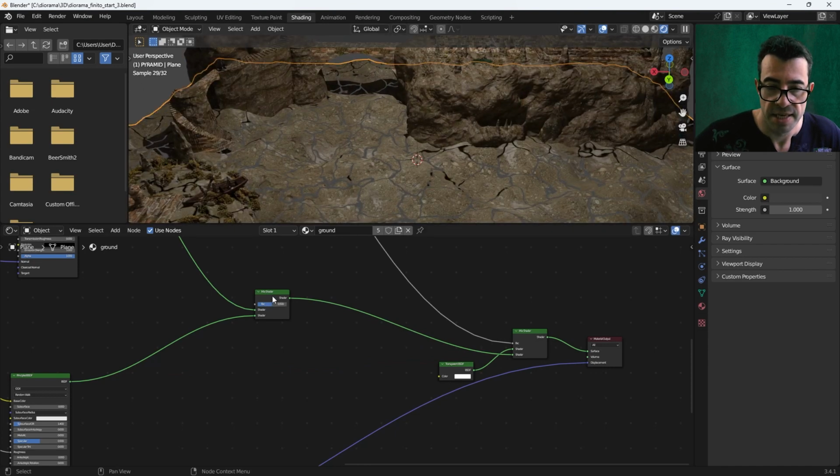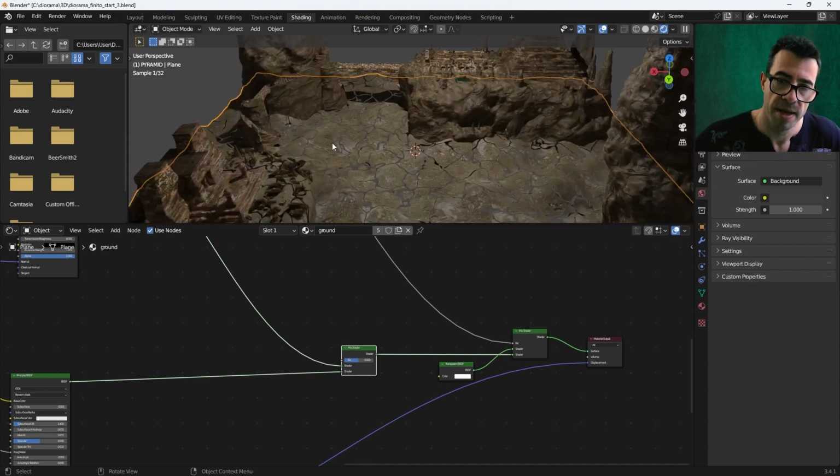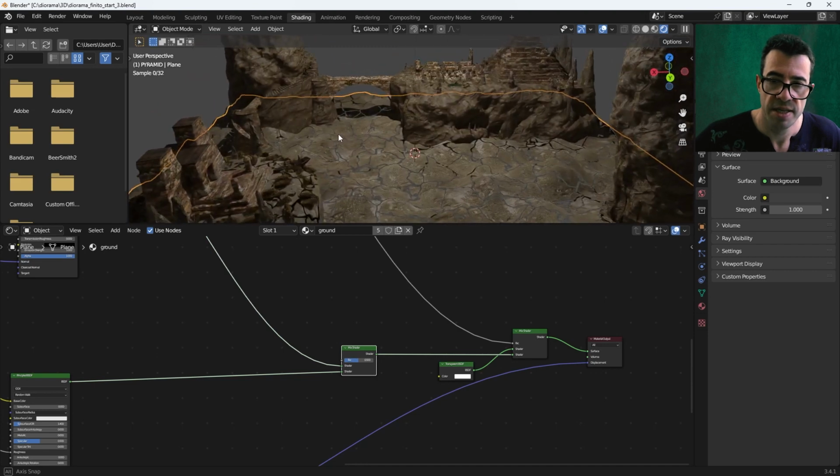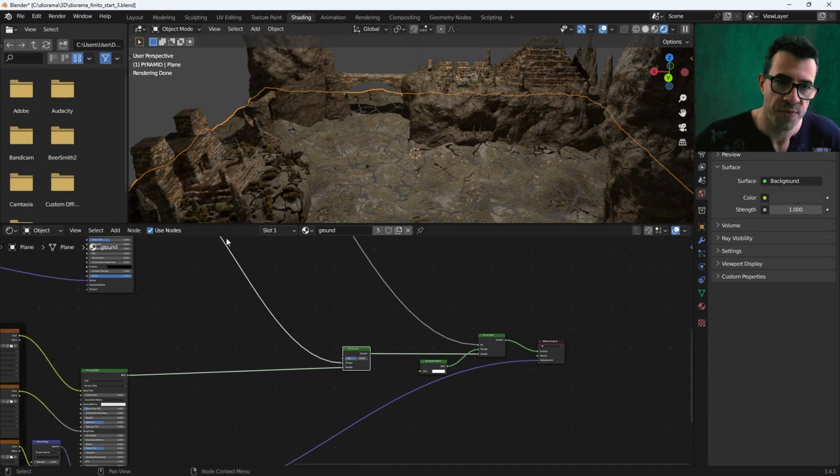Now they're nicely blended, but this is not the result I want. I want to have the sand on the bottom and the rocks on the top. And this is gonna be hard with texture, because we don't really have a way to use the geometry, or do we? Yes, we do.